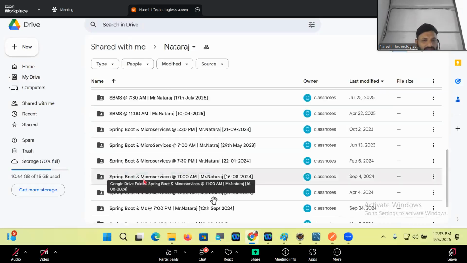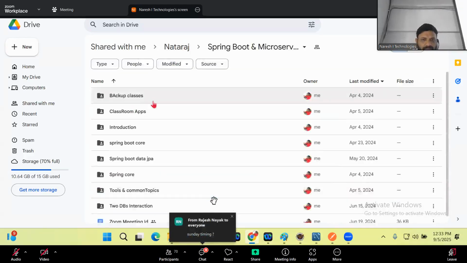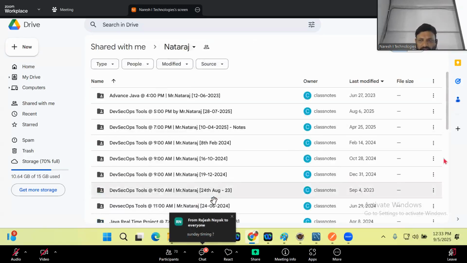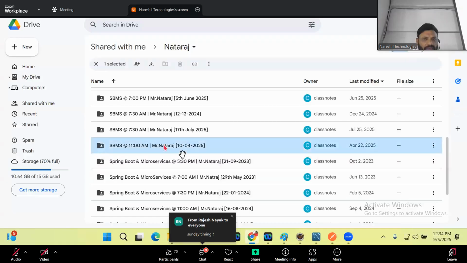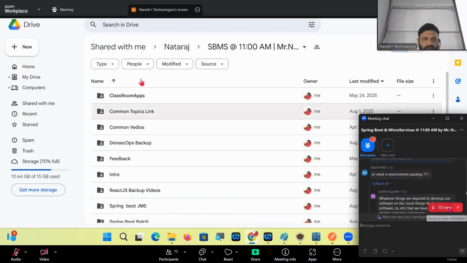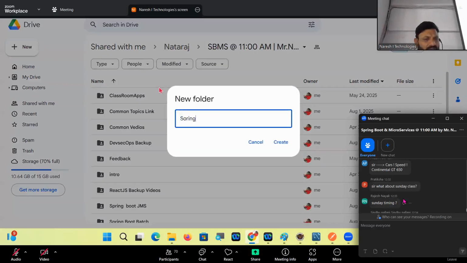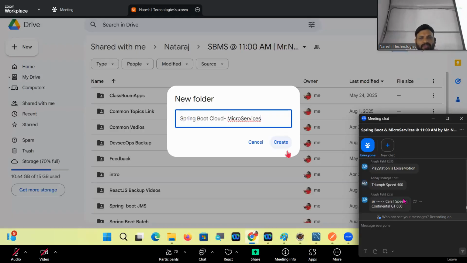Yeah, where is this? Microservices. Second one. Not that, which one? Yeah, this one. Okay. Right click, new folder. I don't write microservices.